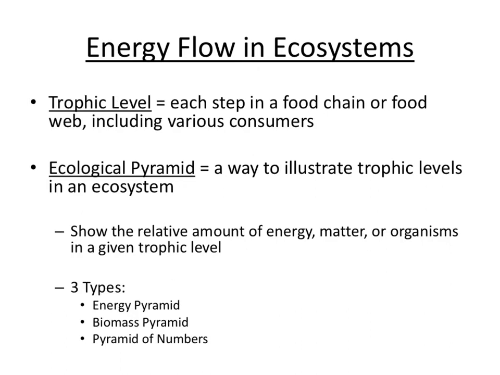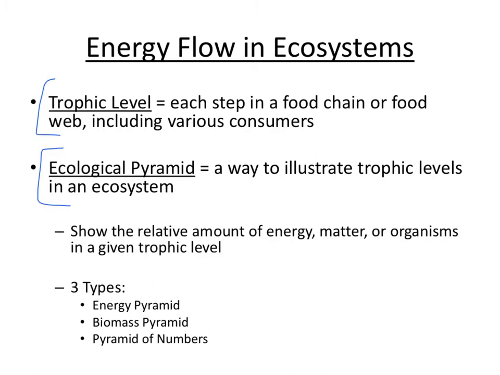Now, we also want to talk a little bit more about this whole energy flow thing and give you a couple more vocabulary terms. The first one is trophic level. Basically, each step in a food chain or food web is called a trophic level. So whereas so far we've just said, okay, here's the frogs, here's the insects, each of those is a trophic level. Another way that we can illustrate trophic levels, other than drawing an actual food chain or food web, is called an ecological pyramid, where we have different steps on our pyramid, and each one represents a different kind of organism or a different trophic level.